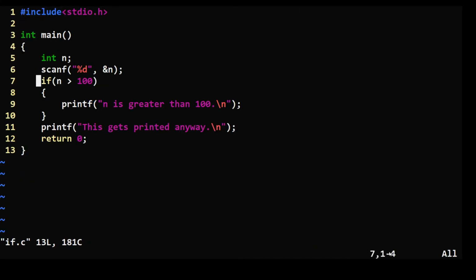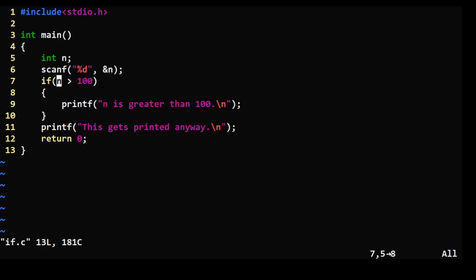So this is an if statement. There are three parts to this. First is this if keyword. Then we have these parentheses, and inside them we have this Boolean expression. By Boolean I mean it is a combination of relational and logical. Basically anything which can evaluate to a definite true or false, that is a Boolean expression.